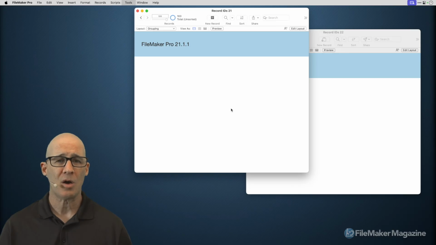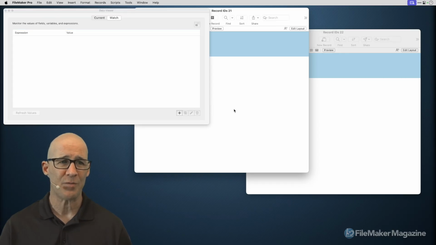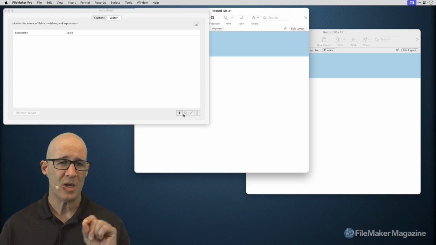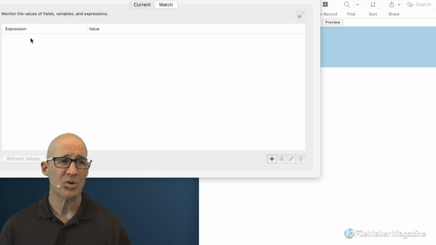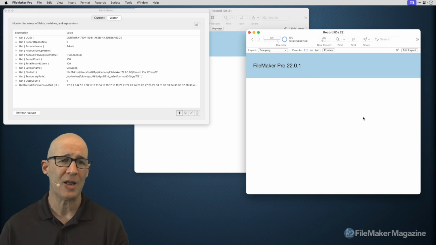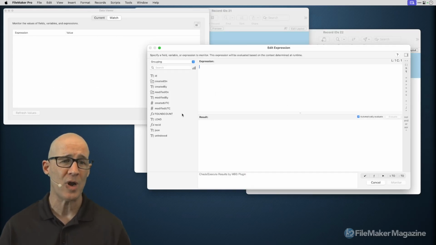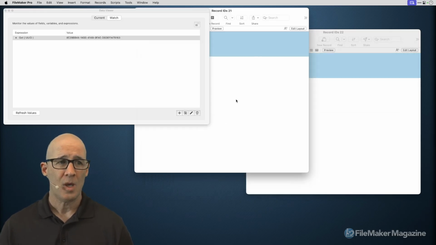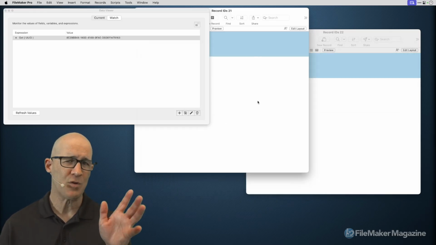Also notice that when I bring the data viewer up for FileMaker 21, there is an issue wherein some of your variables are getting wiped out in 21 if you were editing or changing them in 22. As long as these are both running, if I put in GetUUID here, so this is just something to notice if you are a FileMaker developer.